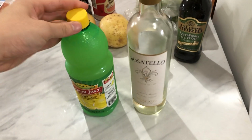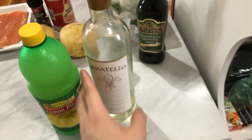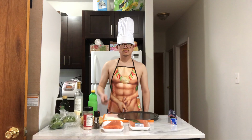Our ingredients are quite simple, actually. It's just gonna be a couple fillets of salmon, some salt and pepper, olive oil, some butter, some garlic. You can use parsley. I'm going to be using the dried version of it, and some potatoes. Now you can also use lemon juice and some white wine. I'm going to be using some Moscato today. If you don't want to use it, it's okay. It's not necessary, but it's just to give it a little more zest.